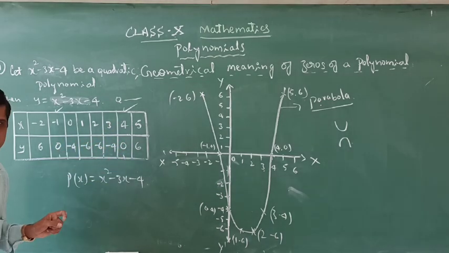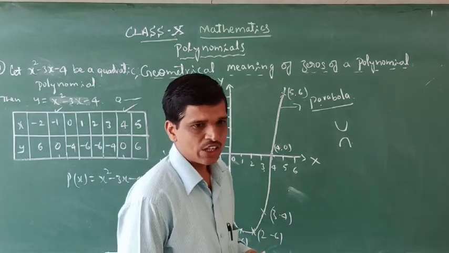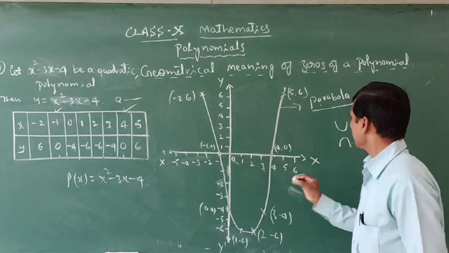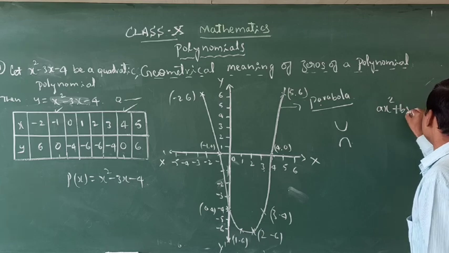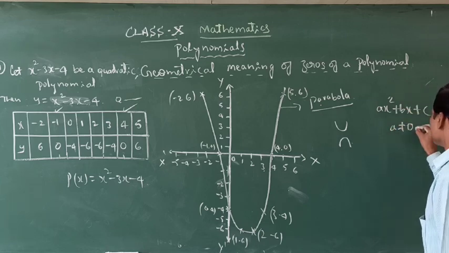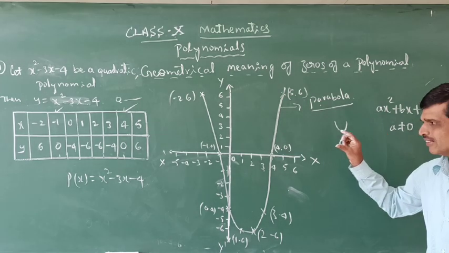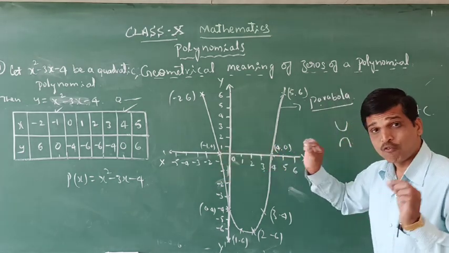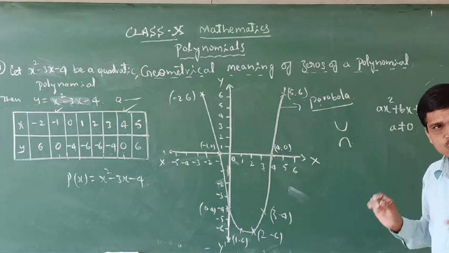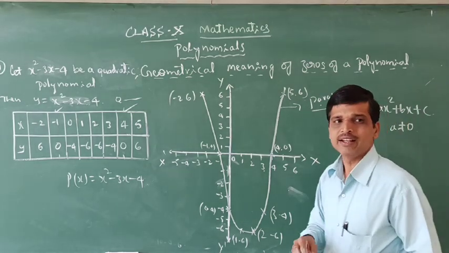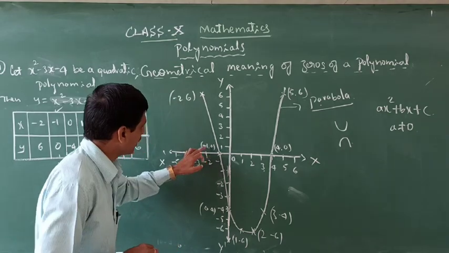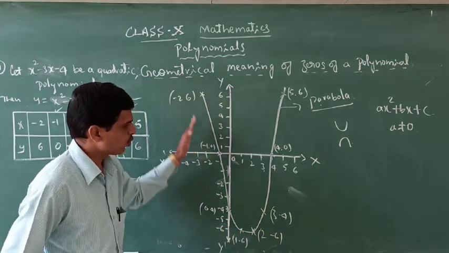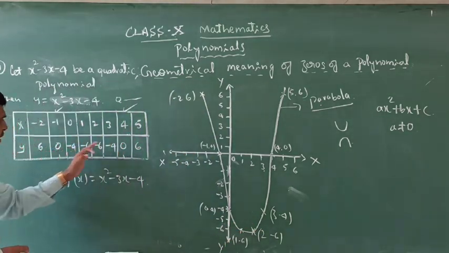So that is why it asks us, what are the zeros of a polynomial for a quadratic? It means consider the general form ax square plus bx plus c, where a is not equal to 0. Then the value of x for which the polynomial becomes 0 is the zero. Why? Look here, minus 1 and 4. Consider these values only. Why not consider all the other coordinate points? Because they do not give the value 0.